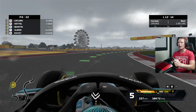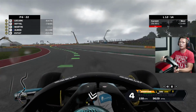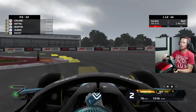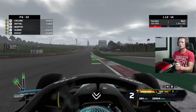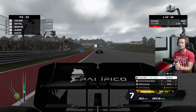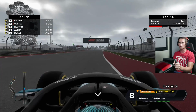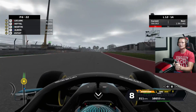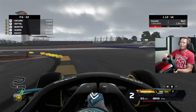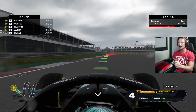Whew. Really got loose through there. We're gonna be careful here, man. Gotta be very careful. Dude, he is all over us here. Holy cow. I'm trying to save up ERS as much as we can. I'm gonna see if we're just in rich mix here. Are we gonna be able to hold him off, or do we need like a little spurt of ERS? Barely held him off. I'm trying to save ERS till when he gets more aggressive towards the end of the race. You know what I mean?